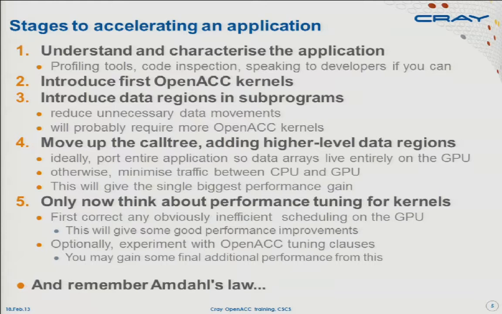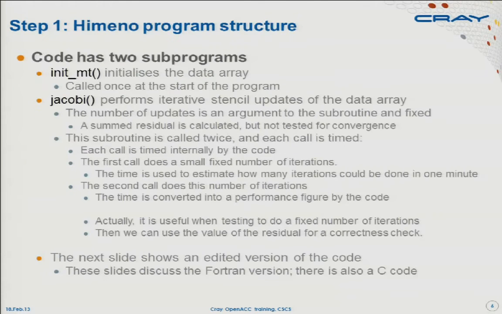And remember Amdahl's law. If the GPU speeds up your kernels even a bit, you may end up with, actually, compute is not the slow part of your application anymore. It's MPI transfers. It's I/O. So maybe the optimization that you're making is not kernel performance. The real optimization is trying to optimize the way you use MPI or trying to optimize how you do your I/O in your program. So, work on the bits that are slow.